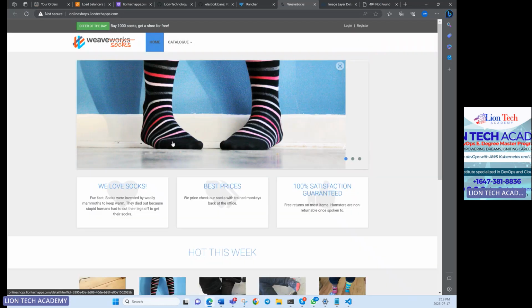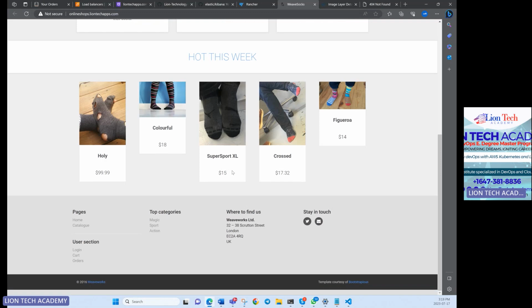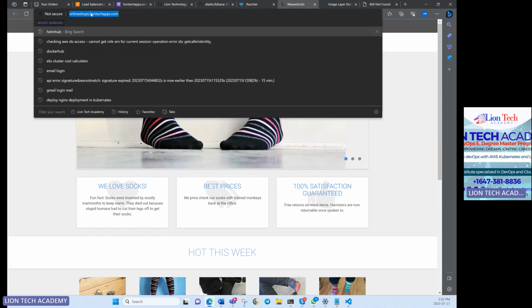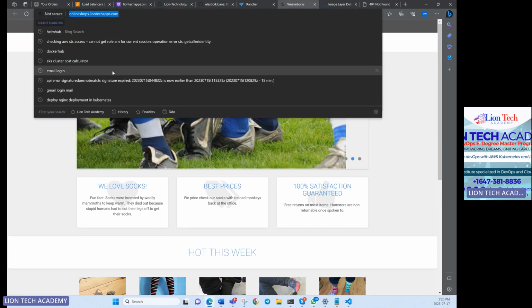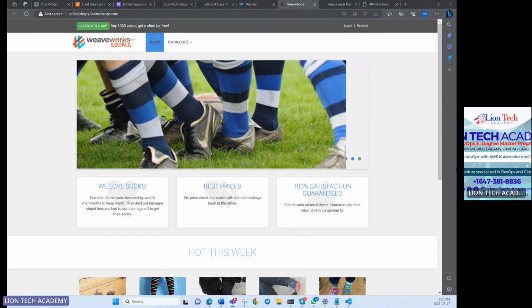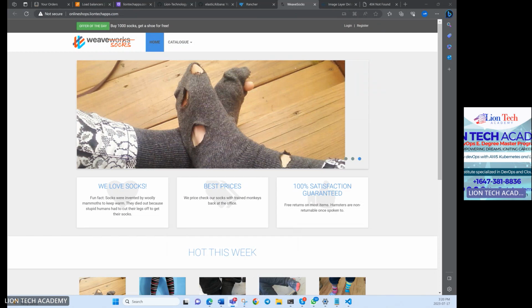What do you see? So we are then able to hit our application, but again, it's not secured, it's not really a big deal. I'll copy this and put it in our application here.